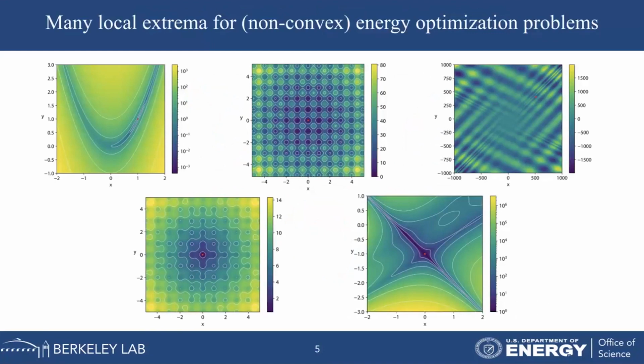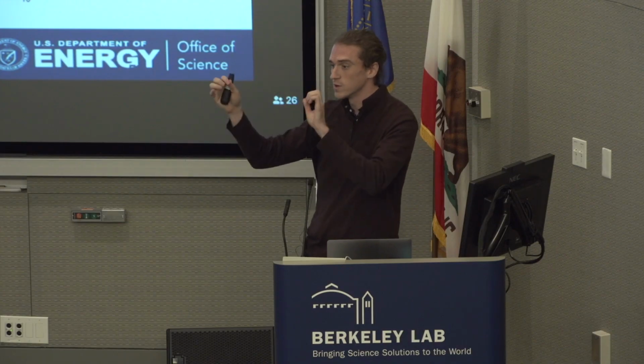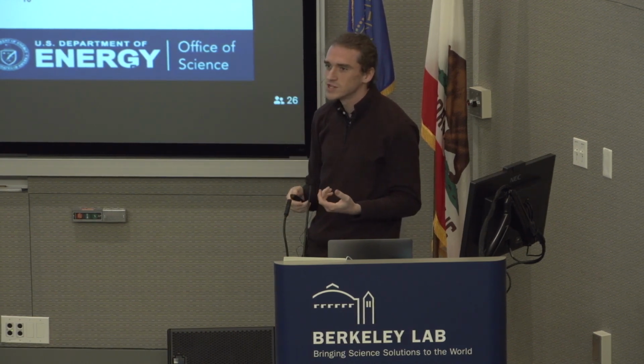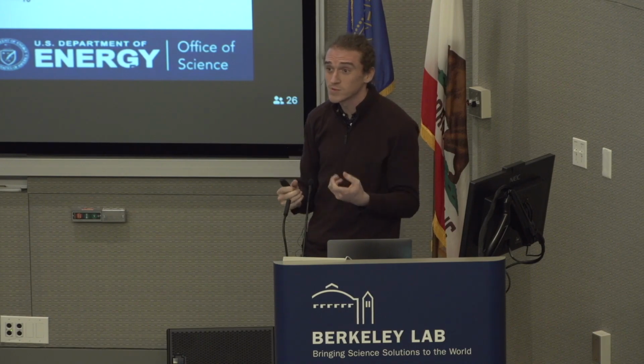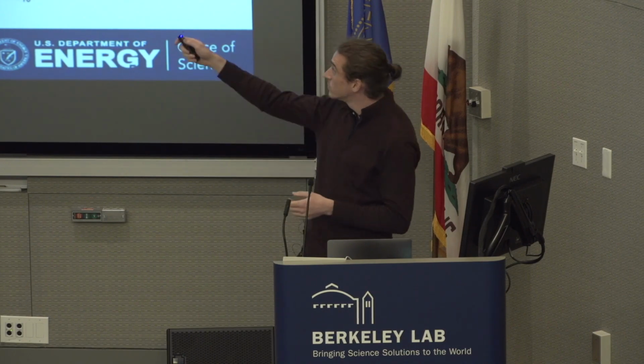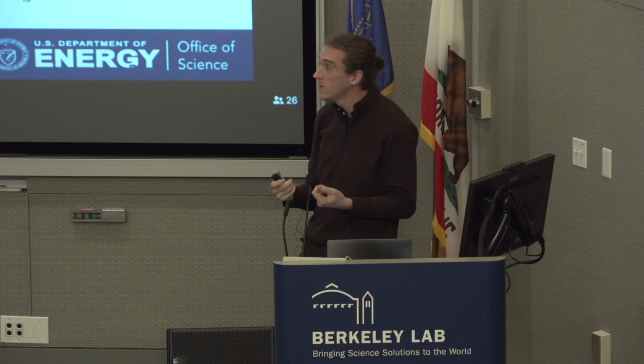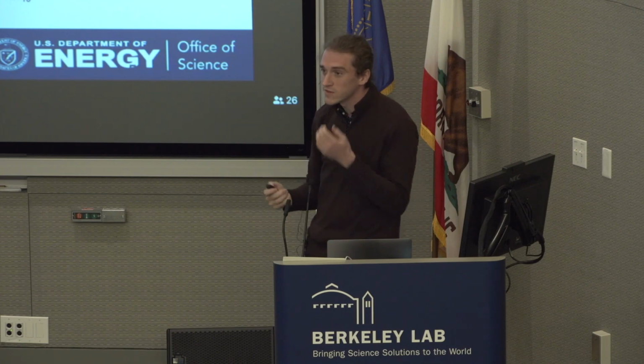Okay, so one of the large problems with these particle interaction problems is that there are a lot of spurious local optima. For some of these problems, say electrons constrained on a sphere where you want to optimize energy, there's a conjecture that there are exponentially many local optima in the number of points that you optimize over. These images here are 2-parameter problems. These are just some test functions, but the main idea is that already for 2 dimensions, there are a lot of complicated things that can happen when you look at a non-convex optimization landscape. And in the situation that I'll be talking about, you have even more parameters, and the problem is highly non-convex.